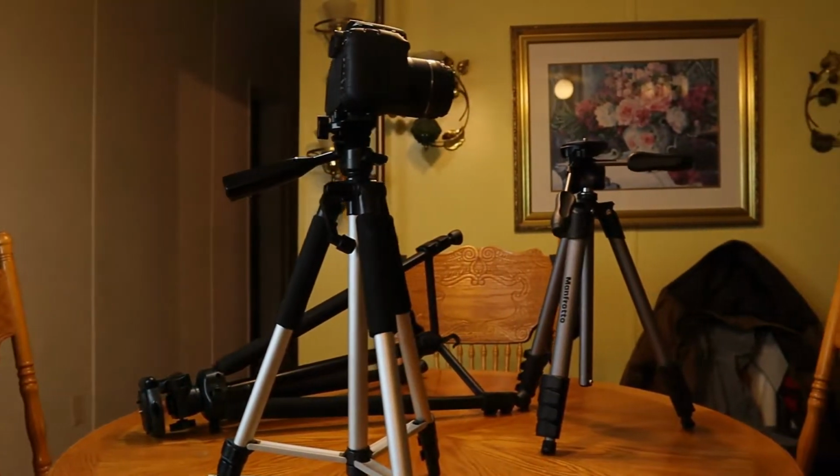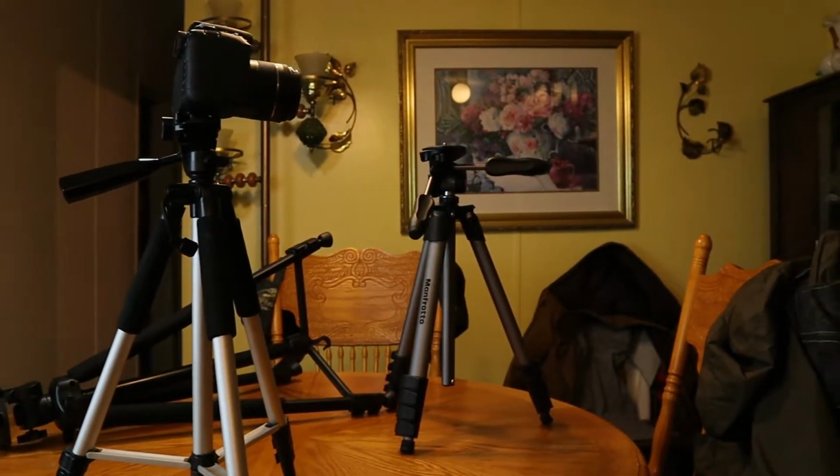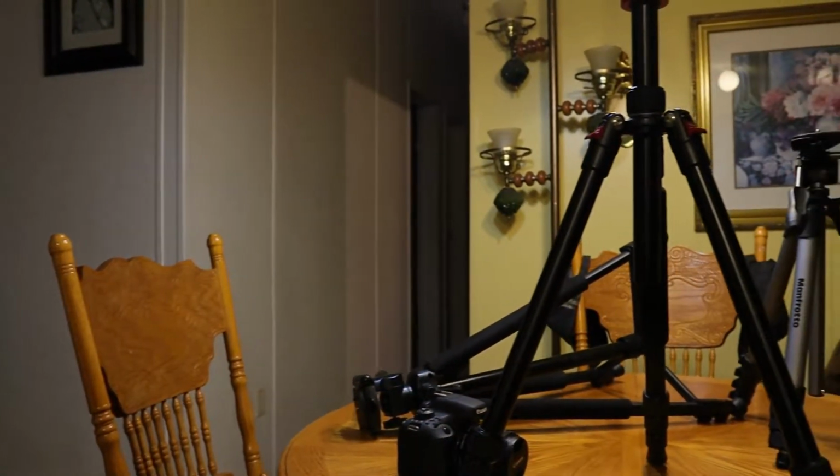That's because it's going to depend on your budget. I do highly recommend getting extra base plates, no matter what tripod you get, if you can order an extra base plate. And here's the bad thing about these cheap tripods. Usually you can't order an extra plate for them.